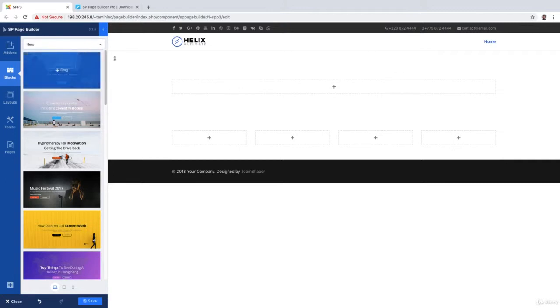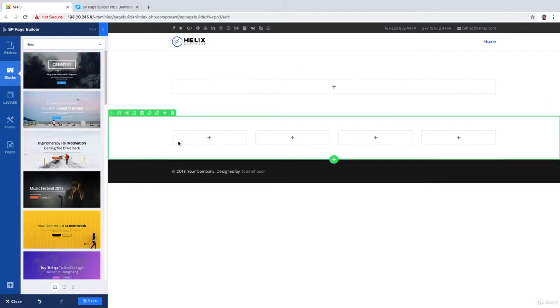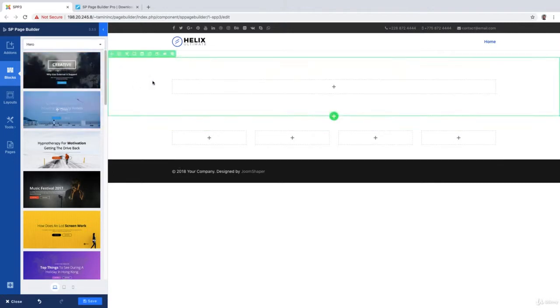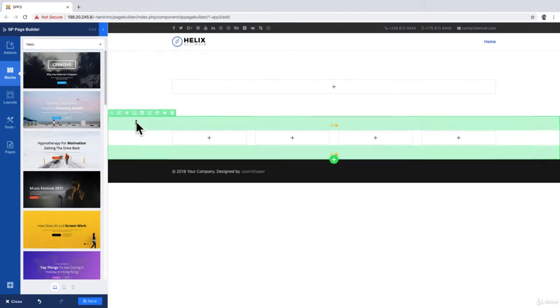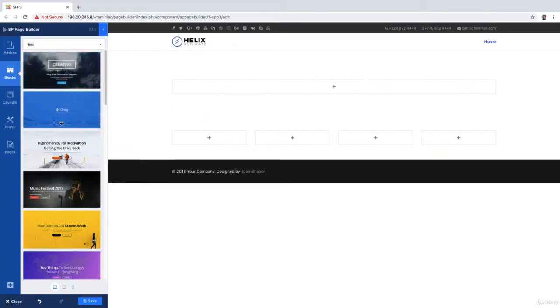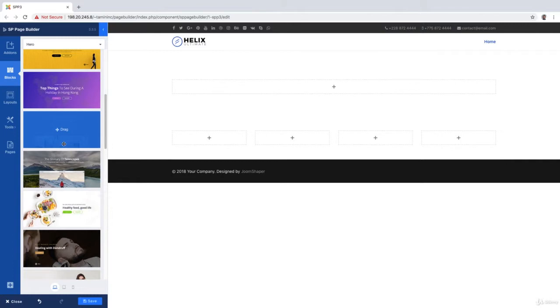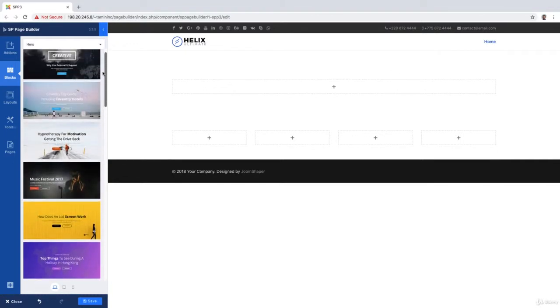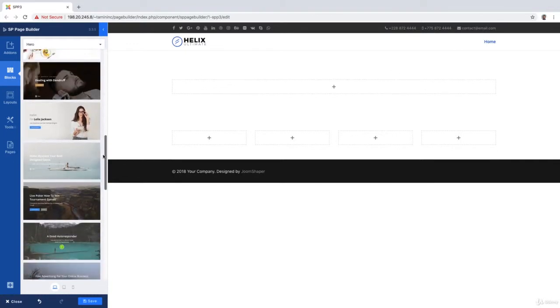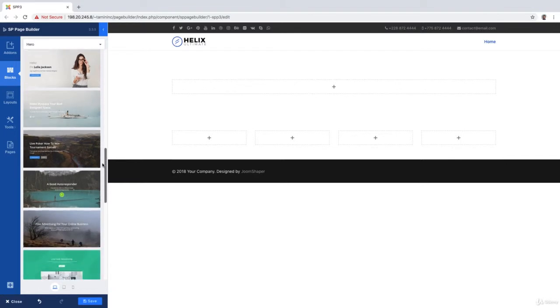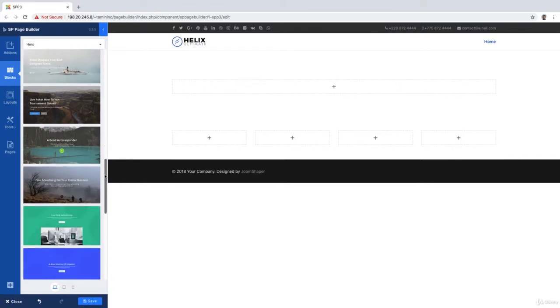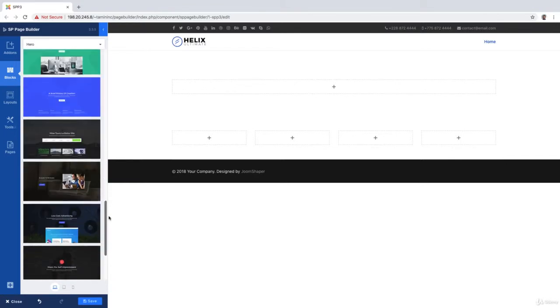The first one that you see here is the hero. And the hero block is really great because it allows you to move things how you want it to be. So let's get started. You can drag any one of these onto your page. Let's say you're trying to figure out what looks good and you have something in mind, but you're not really sure. So you scroll down and see the block that you want to use. You want to find something that's closest to what you're trying to create.